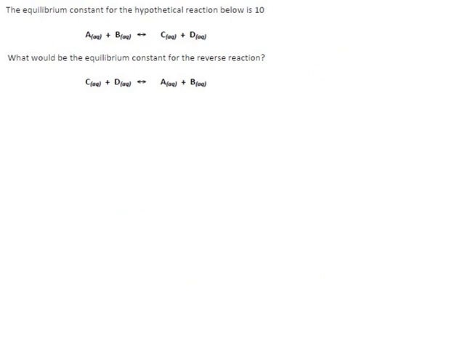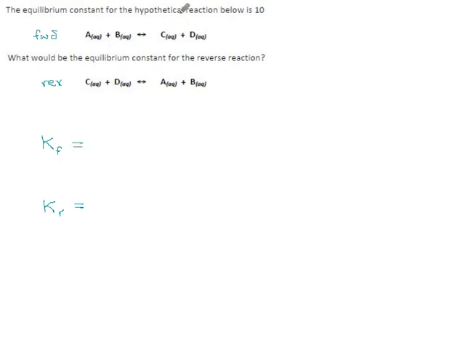Okay, getting away from real chemicals for a minute. The equilibrium constant for this is 10, so I'll set this out quickly because we're going to need it. For the forward reaction, the first one that they wrote is what we call the forward reaction. And then they write the same thing backwards, and this is called the reverse reaction. So remember I was saying sometimes we'll subscript our K's to help us keep track. I'm going to write 2 K's here, and I'm going to call one of them K forward, and the other one K reverse. And those subscripts will make sure that I don't get mixed up on which one's which, hopefully.